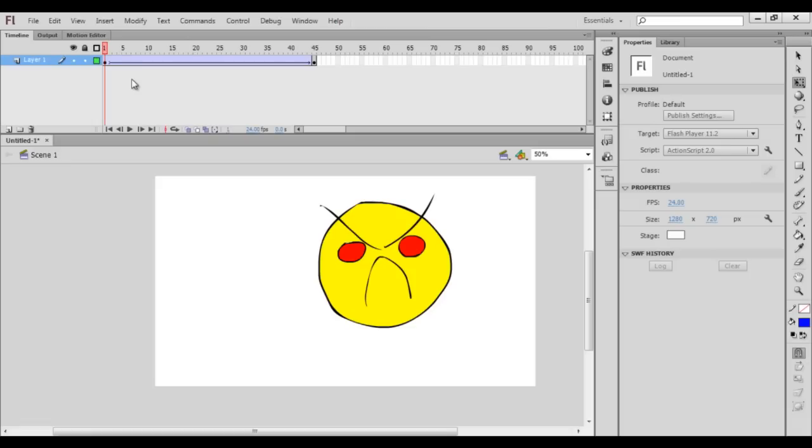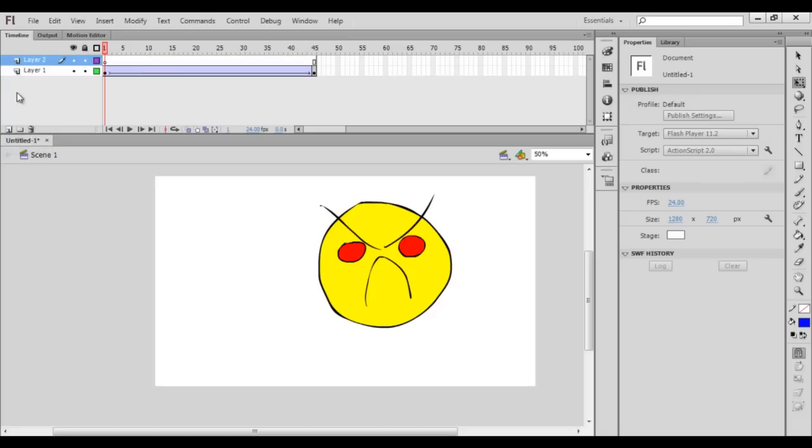One last thing I want to talk about real quick is layers. Layers are really handy, and if you've worked with Photoshop before, you might be familiar with them. As you can see right here, we've been working on layer one this whole time. If we want to make a background, or something in front of him or behind him, we can use layers to make that a lot easier. If we hit this button right here, this is new layer, and these buttons all down here are layer editing buttons. So this is for deleting. You can make a folder and contain your layers inside a folder as well.